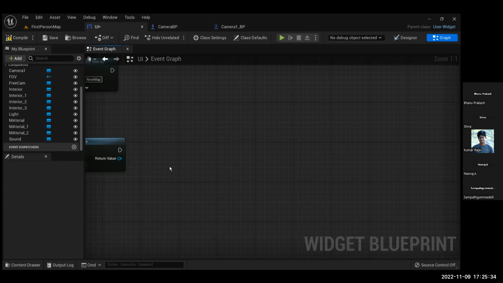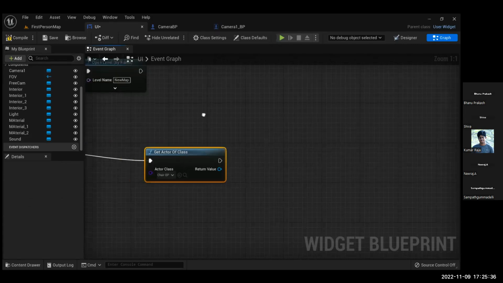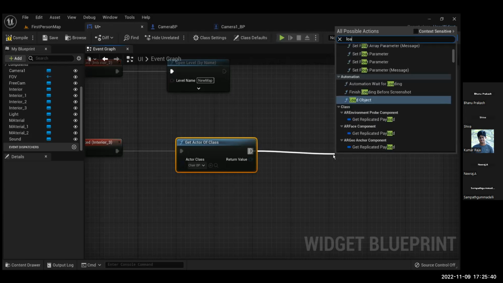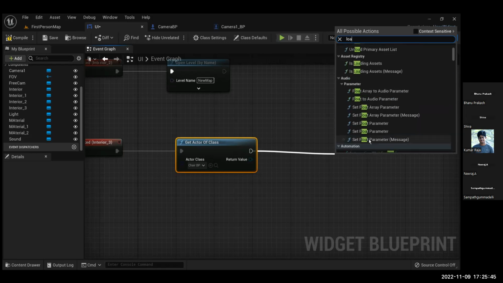Okay. I will search for another function called load. That is, it will work, but we have to call the transform load object.